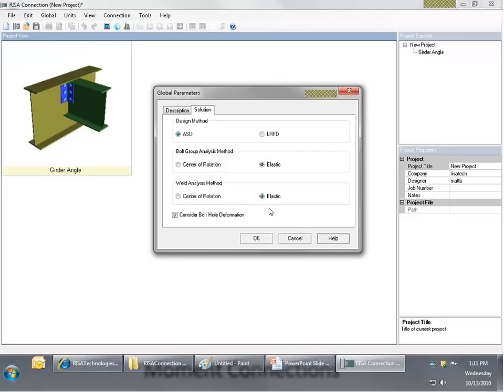Now, I should also point out that RISAConnection has been designed for structural engineers. So a lot of aspects of other connection programs that may be specifically aimed towards detailers have been left out. And that has been intentional because it helps streamline the input process. Obviously, such factors as how long a bolt is or how many washers go on a bolt aren't really going to impact the engineer, and so you don't want to have to sit there and enter all that information in. Instead, if you just enter in the basic engineering properties of the bolts that you would use in any hand calc method, that will be enough for us to give you your engineering design.